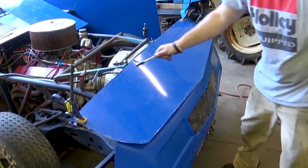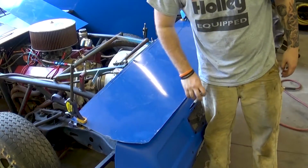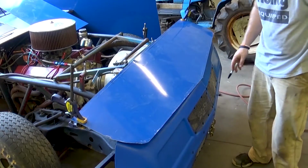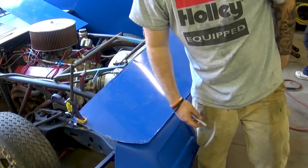Alright, so I just marked the piece I'm going to cut out next, and then I'm going to bend these tabs down and go ahead and mount it to this bar here. And then I may do some more trimming and whatnot. It's right on center where it needs to be, so I'll leave this loose in case I need to start shaping it a little bit more.